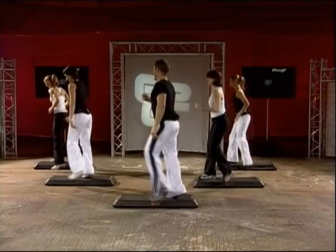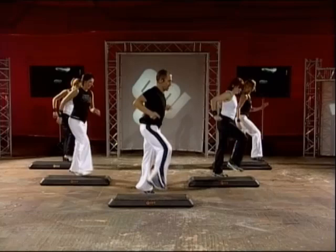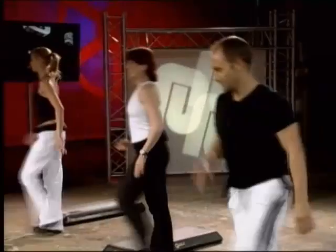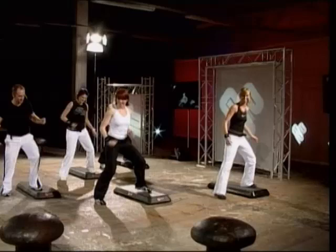Again, two stomp, go. From here, walk around your step, walk around, a little bit slower. Two stomp, ball change. One, two, walk around. Excellent job, ladies. Two stomp, go. Across the top, ball change, walk around. Again, two stomp. Across the top, ball change, your one, two, three, yes. Caroline, well done.